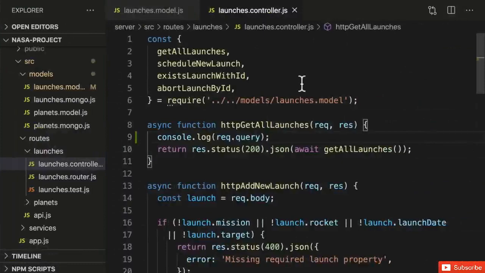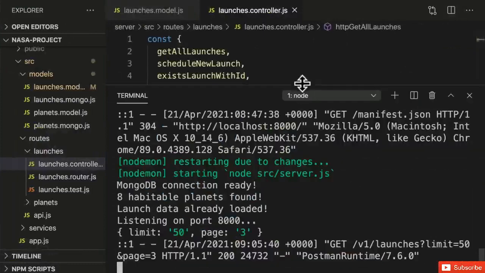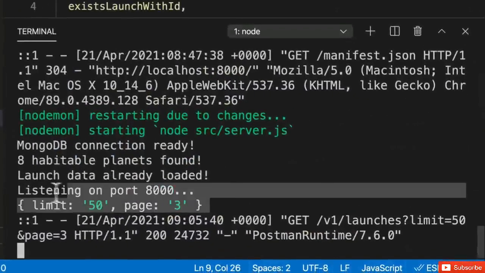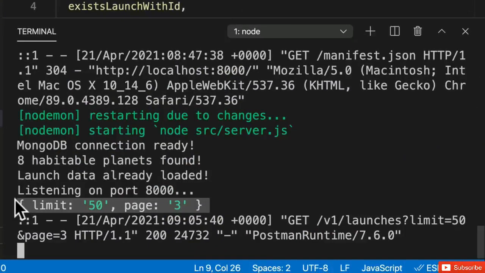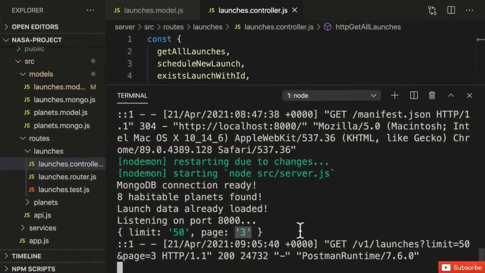But in my console, we can see that Express parsed the query string and our request.query object has the limit set to 50 as a string and the page set to 3. This is a great start.